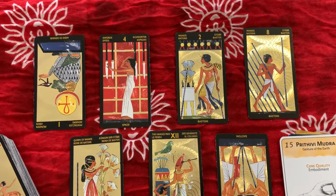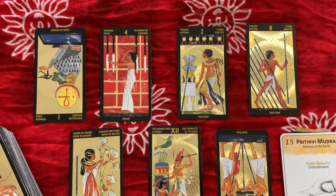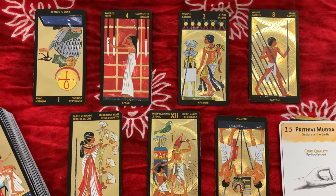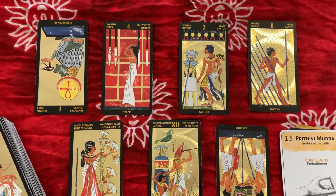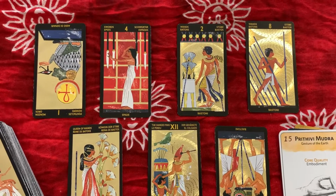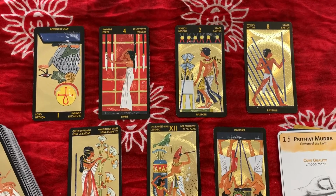I do feel like if there's someone, or something, or even a job that you try to solidify into your own energy and say, hey, this is going to be a part of me. I'm going to do this job, and I am going to really enjoy it, and this is who I am. This is what I'm going to call myself. And this is what I'm going to do. That's basically what it would be like, this particular month.